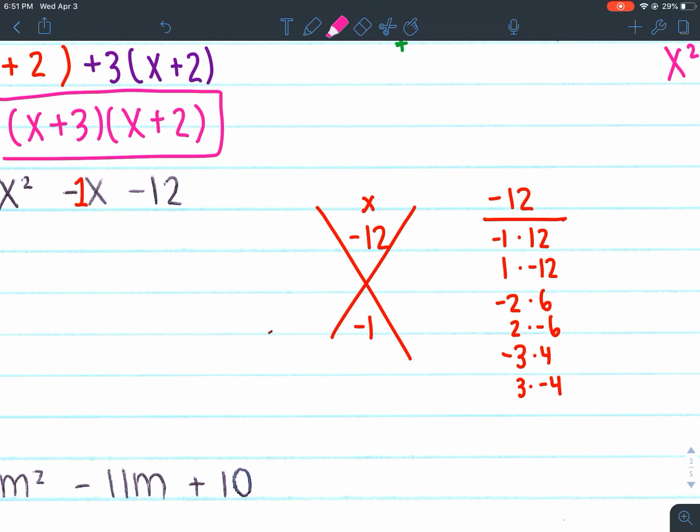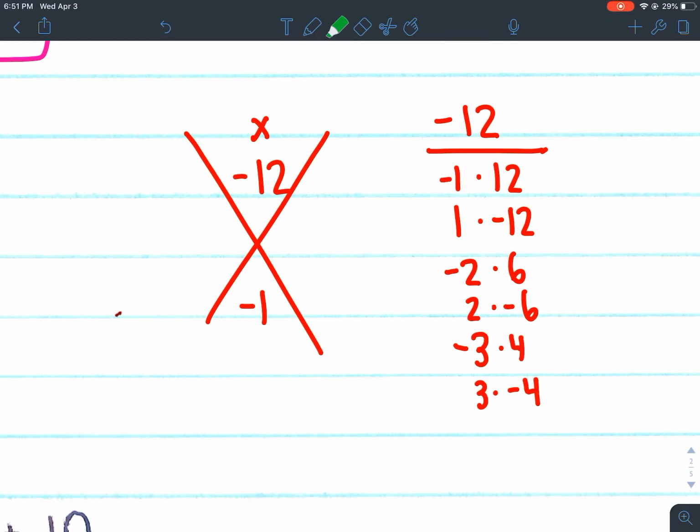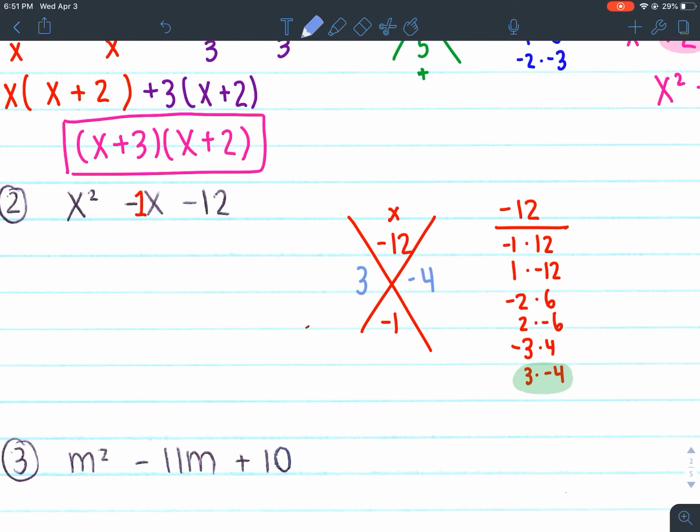All right, so let's look. All of these multiply to negative 12, so we got this part checked off. We don't really need to look at that anymore. Now we need to think about that negative 1 down there. We need two numbers that add to make negative 1 out of all of these pairs. Okay, our pair that's going to add to negative 1 is that last one, which is 3 and negative 4. Okay, if you want to put negative 4 first, it does not matter. You will end up with the same thing, I promise.